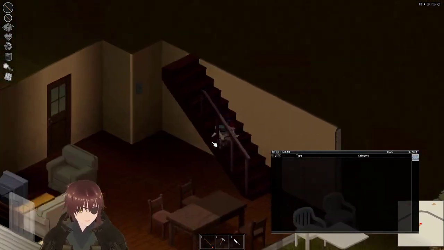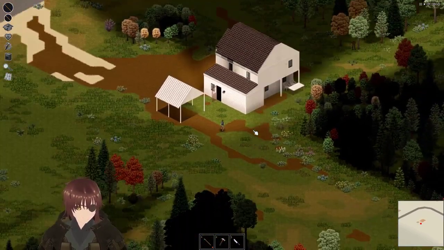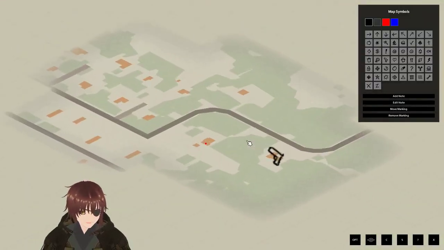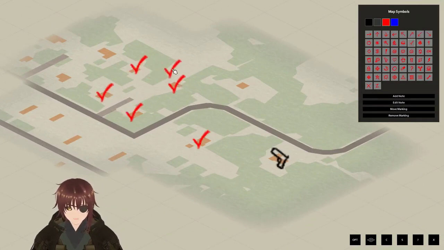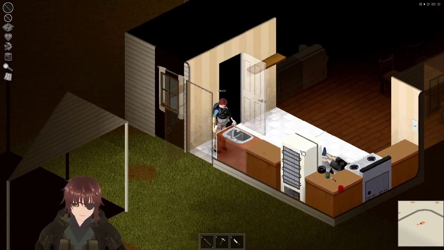Like, if you have a screwdriver, a saw, and a hammer, you're set. Okay, so this house was clear. Actually, let me go back and tick my progress. Muted the music. Okay, so I cleared this house, cleaned this one, this one, this one, this is the veteran's house, and this is the shed. And home. I need water. I'm gonna drink, and I'm gonna fill my bottle.